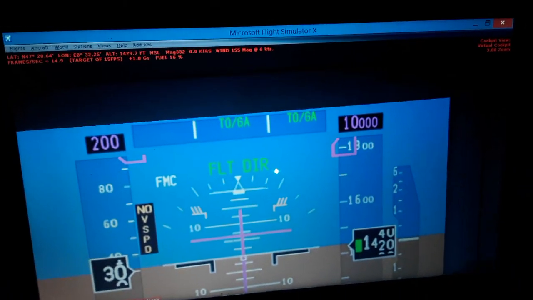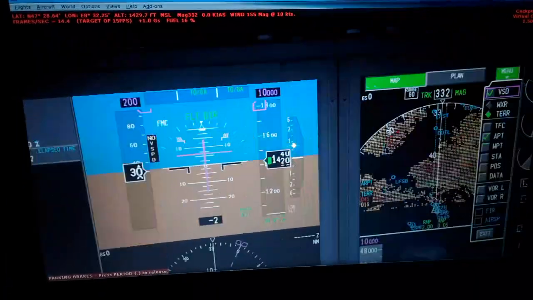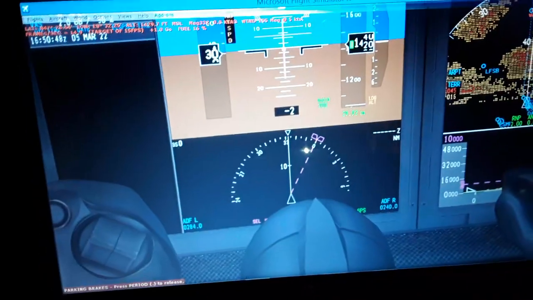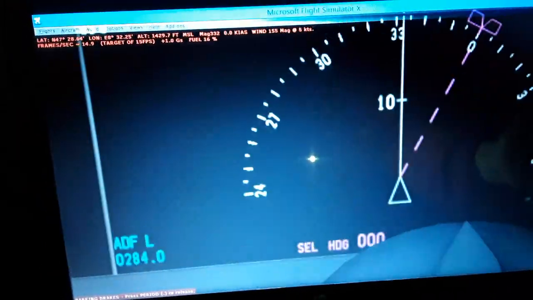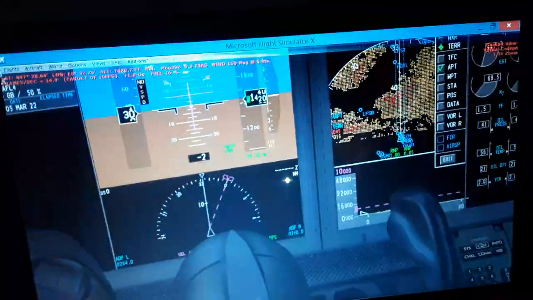Later on vertical navigation mode. So right now we have the takeoff, go around armed. Also you can see the HSI over here, horizontal situation indicator. After, I'm gonna set up the flight management computer, which is gonna have a different outlook, the whole display over here.